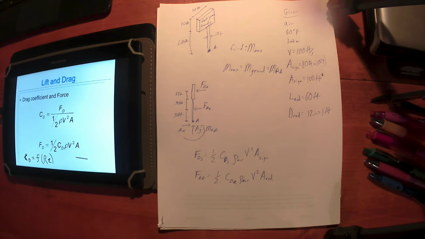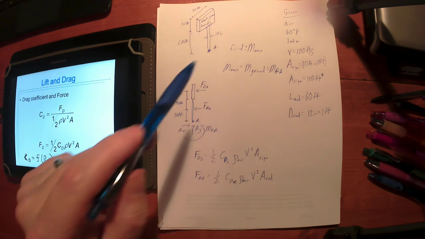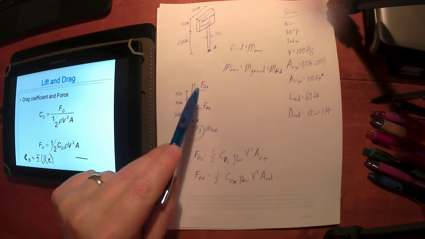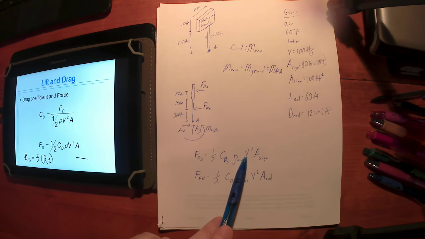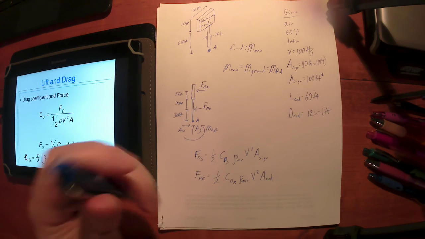So, all right. So again, standard practice, what are we looking for? We said we're looking for this. How do we find this? We need this. We'll do our sum of moments here in a second, but I need to know these forces. All right, here's these forces. What do I need to know now? Well, I need to know the density of the air. I know this. I know this. I can find this. Right, that's easy.